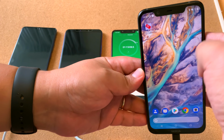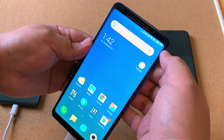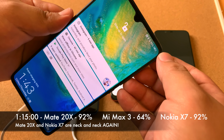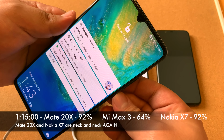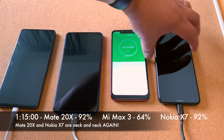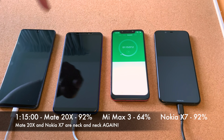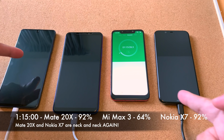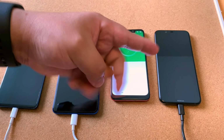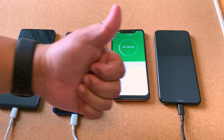At this point, I was going in 15-minute increments, and I just wanted to look at the results. You see here, it's getting near the end of this test. The X7 was at 92, the Mi Max 3 at 87, and the Mate 20X is at 92, and it's like it's some sort of sporting event, guys. They are trading blows and are neck and neck again here, the Mate 20X and the Nokia X7. Incredible. It's going to be a real tight race to the finish, so we're going to check again in 15 minutes and see how we're doing.